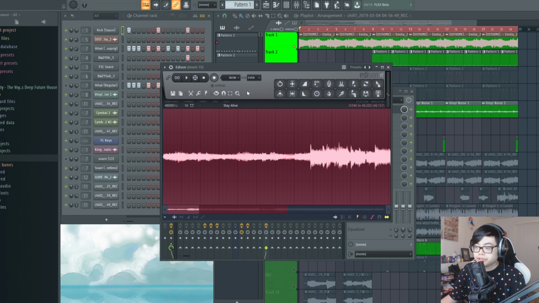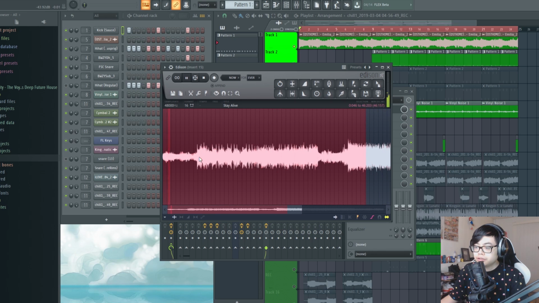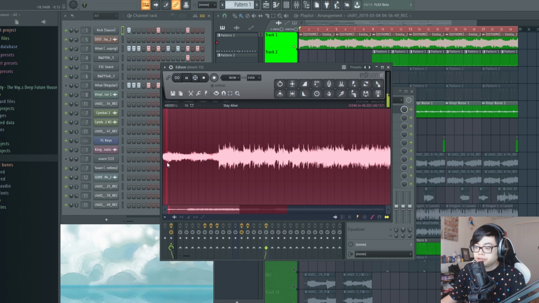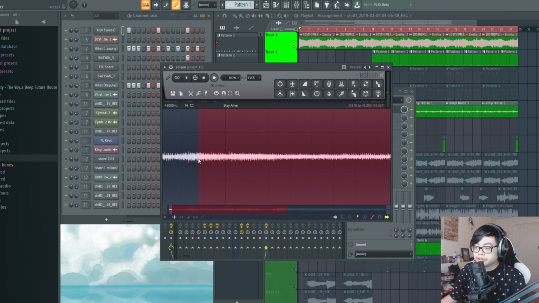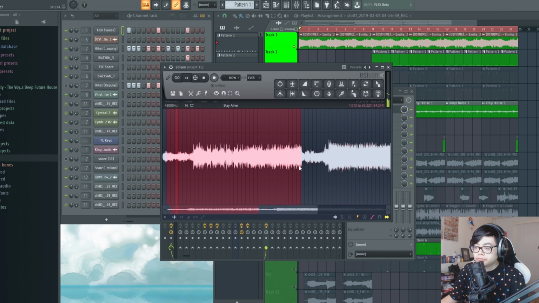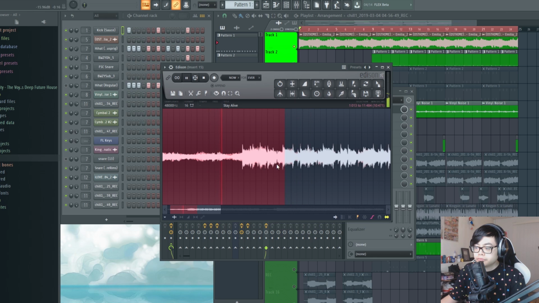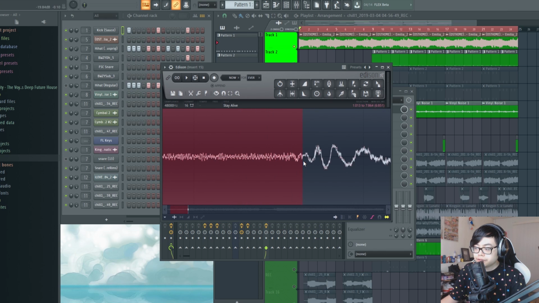Wait, why does it sound like that? Oh, okay, the starting point is actually over here. So that's the part I took. Right here where the peak is where the singing starts. So I don't want that. I just want to find it, or like cut it off here. So find the endpoint, and it's like around here or something. You kind of have to guess, but there, like that.